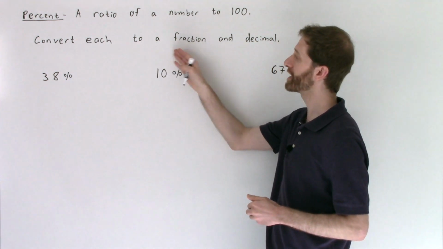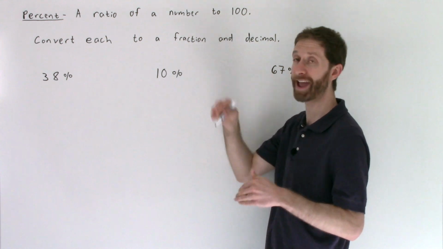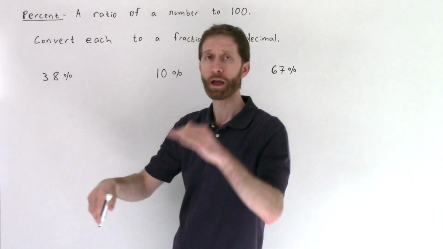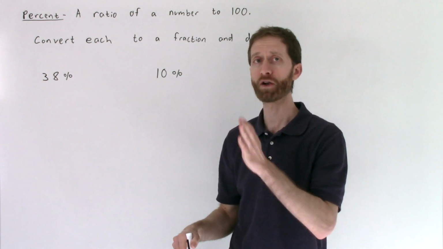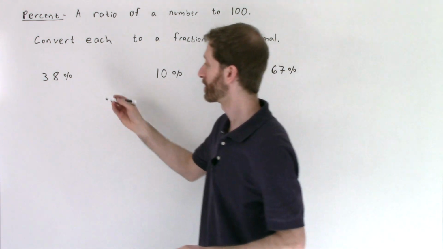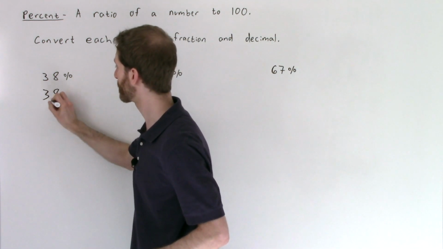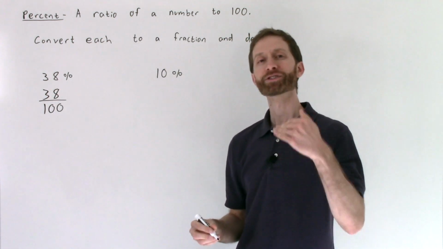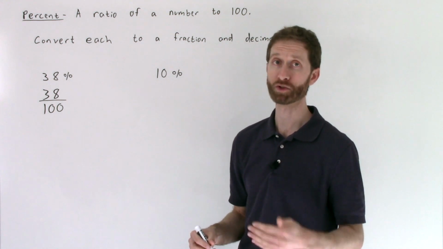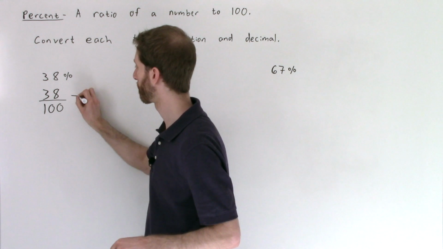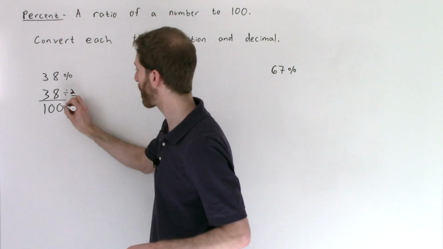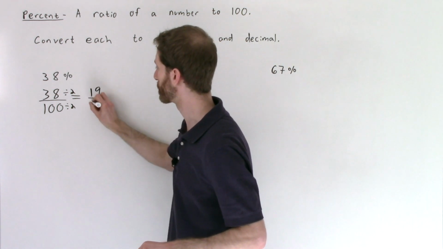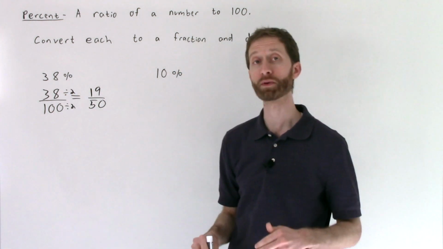So when we're asked to convert each percentage here to a fraction and then to a decimal, we're really asked to think of the number as out of 100. So if I'm given 38%, it's really 38 compared to 100 as a ratio. So as a fraction, I would write that as 38 compared to 100, or 38 per 100. To write this as a fraction, we normally write that in simplest form. So I'm going to reduce this with the greatest common factor of 2. And if I divide both the numerator and the denominator by 2, I will get 19/50ths, which is the fraction in simplest form equal to 38%.